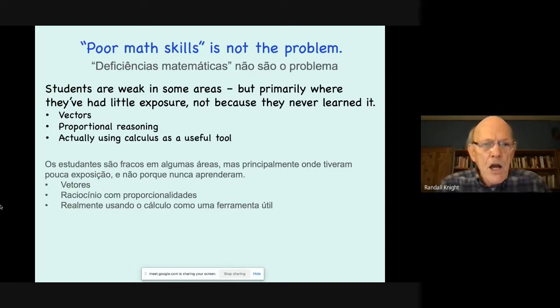We use proportional reasoning a lot in physics. That's not something they teach in math. We have to help them learn those skills. And they're just learning calculus as they take introductory physics. So they may be able to, if you give them a derivative or an integral, kind of work it out as a math problem. But thinking how to apply those as a useful reasoning tool for summation or dividing things up or slopes, that's still something that they need a lot of help with. So it's not that their math is bad. It's just that we want them to use math in a different way than they've learned it in their math classes. And we need to help them do that.